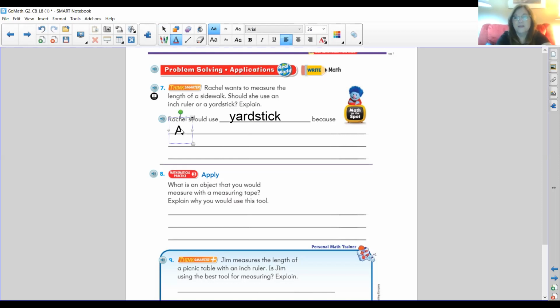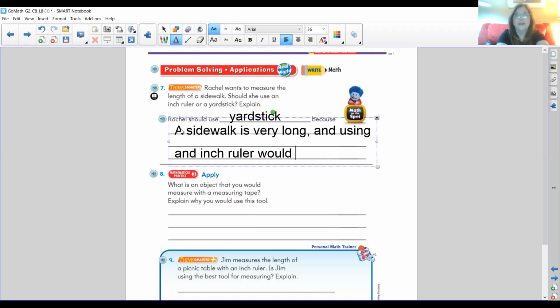So I know that's kind of a long answer, but we'll try to make it as short as possible. A sidewalk is very long. We'll make a compound sentence. How about that? Comma, and using an inch ruler would take too many rulers.